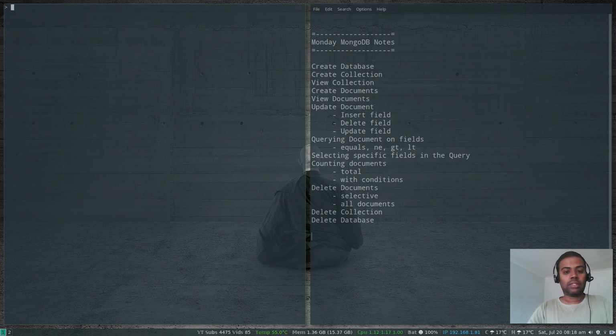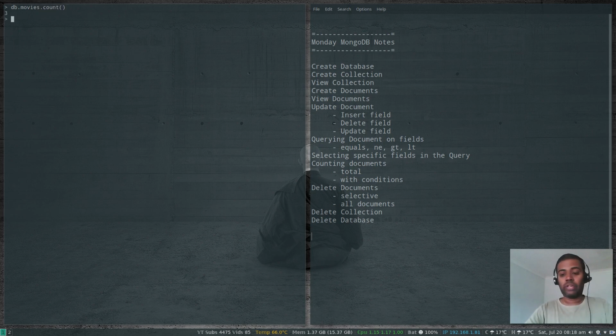What else? Counting the documents. There are a couple of ways. Select count of star from movie. So that's the MySQL command to see how many records are there in a particular table. If you were to do that in MongoDB, there is an easy command, db.movies.count.